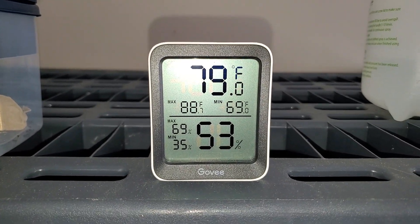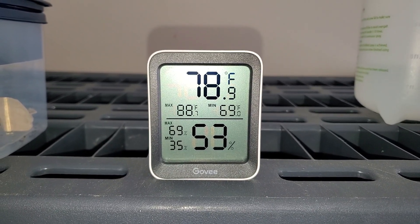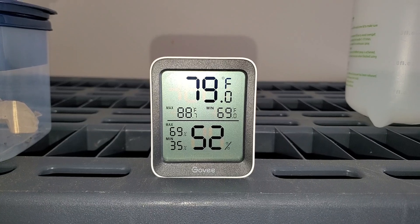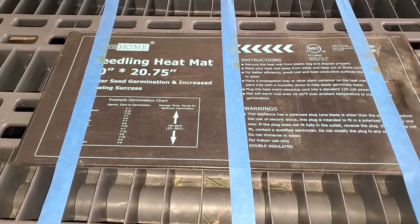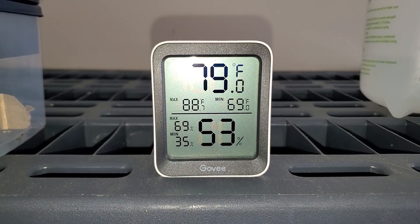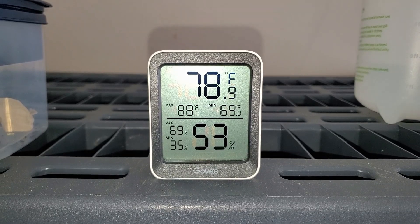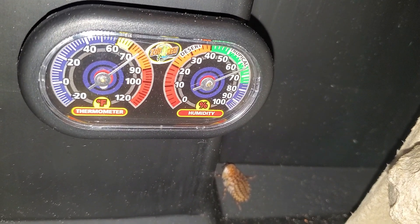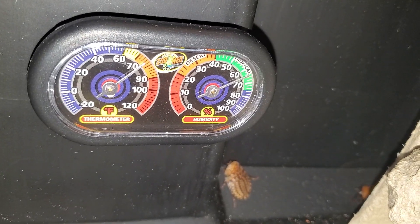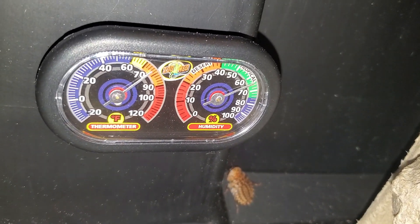As long as humidity stays between the suggested ranges, you will have very little upkeep to do in regards to humidity. Something I find to be a bit of a requirement is a humidity and temperature gauge. You will most likely need a heating pad with a thermostat as well. I personally use a Bluetooth digital humidity and temperature gauge set in the room. I highly suggest something that can handle humid conditions — something analog, like what I'm showing right here, would be ideal to keep inside your enclosure. You can fasten it to the wall with an adhesive strip or velcro.